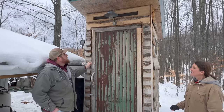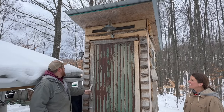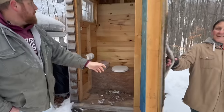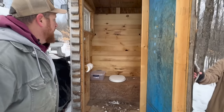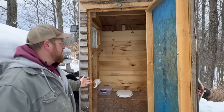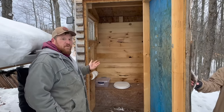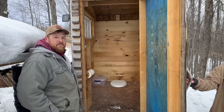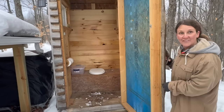We have a little solar light up there to guide the way at night, and a little solar panel that charges the indoor motion light. It's not a hundred percent done — we've been using scraps of leftover pine tongue and groove from interior projects and finishing it as we have extras.